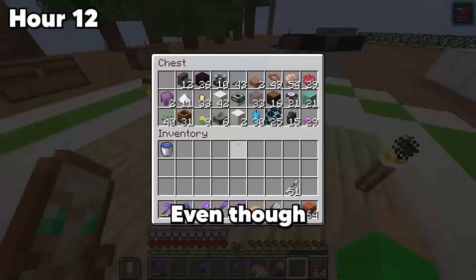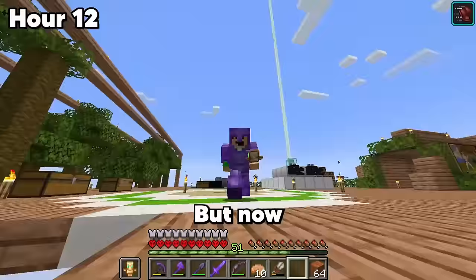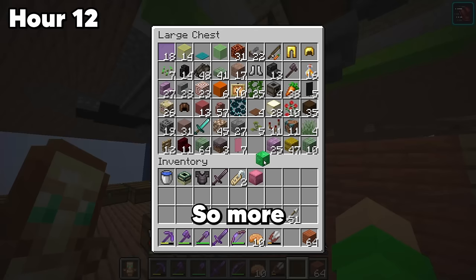Even though we've got loads more. Another end? Not a lot of things there. But now for the big money. What have we got? Where do we start? We start up here. We got netherite. That was good. Name tags. That's quite rare. Some more emeralds. Some more dirt. We'll take that.